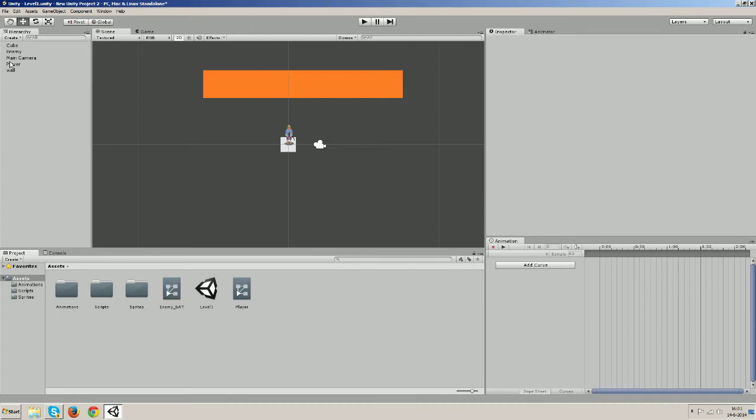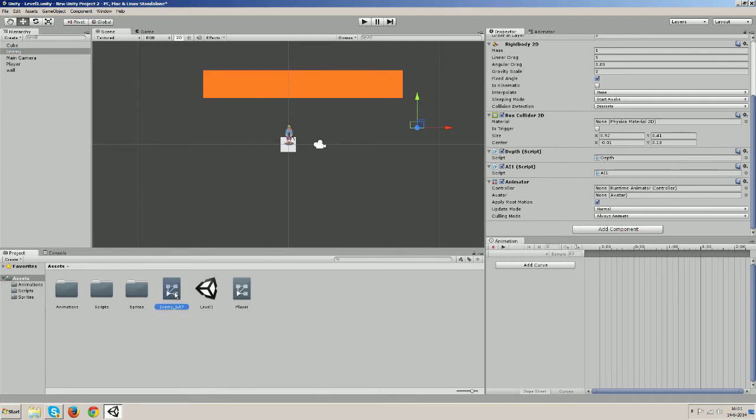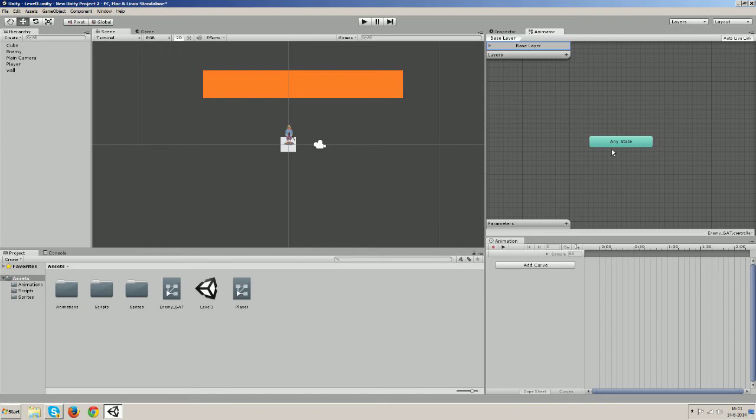It doesn't matter what you name it. Let's assign the controller to our new animator component, and let's go to our new animator sheet.